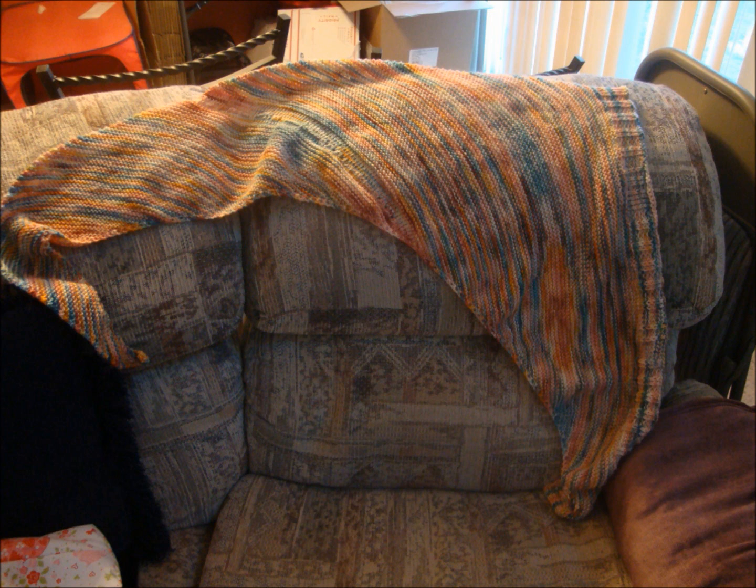This time I did use Miss Babs Yowza in the Mountain Morning colorway. Oh, I love how the pattern plays out with this yarn, you guys. On this one, I did use a size US 9, which is a 5.5 millimeter. I used a 29-inch Susan Bates needles because that's all I had available. Because too many projects on the needles equals got to use some of my older ones, right? Y'all know how that goes.